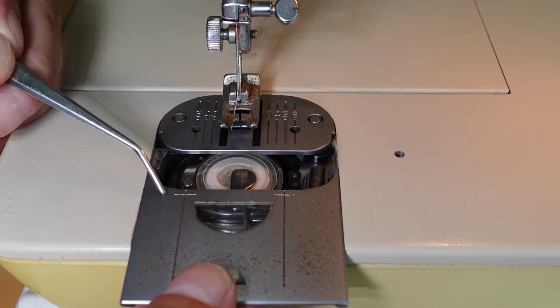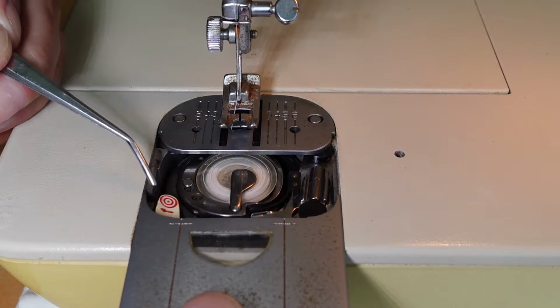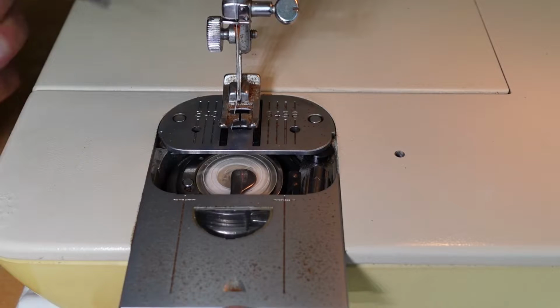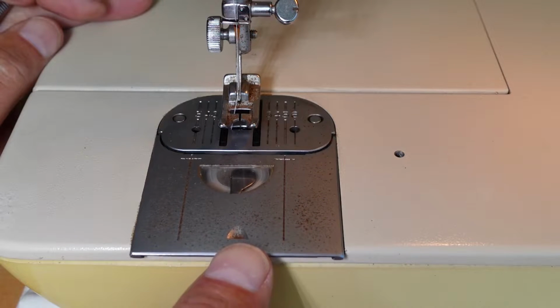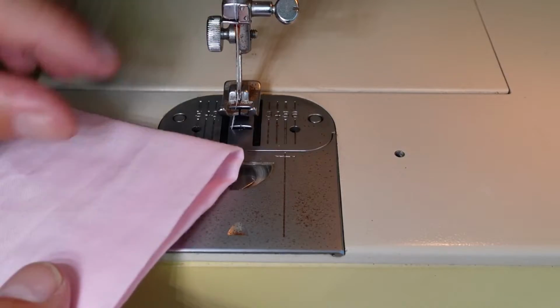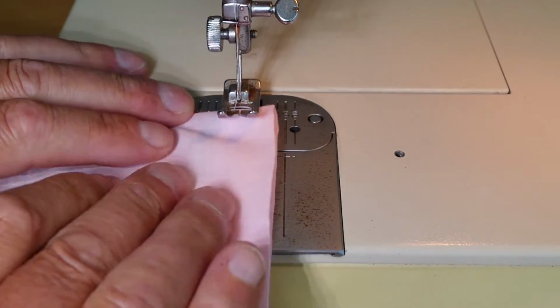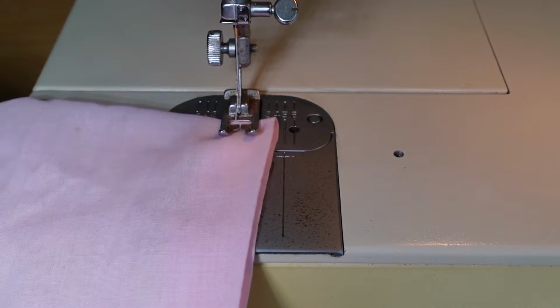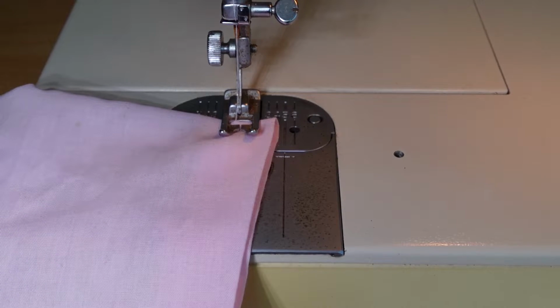I'll just bring this back so you can see it. You don't have to do this, but this little lever now has come back to its sewing position, and you just carry on closing that there like so, and literally you can start sewing right now. You don't have to pull the threads out, you don't have to trim them. If it's on the edge of the fabric, you can literally just start sewing there. Bring it back out of bobbin winding mode, standard.